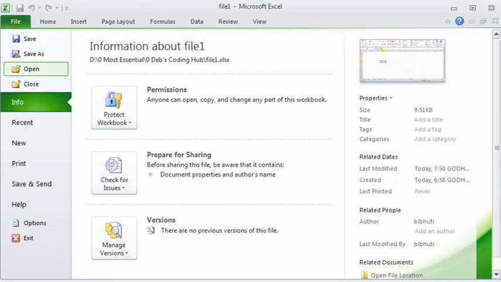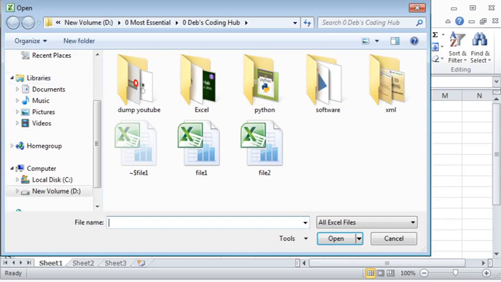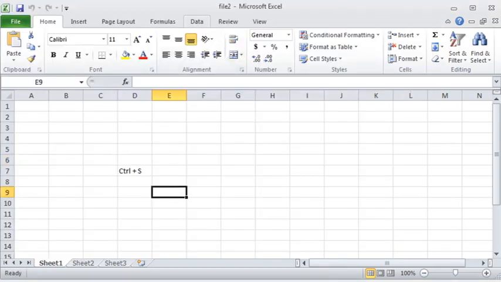I will click on Open, and as we are already in Depth Coding Hub, I can easily see file 2. I can double click on file 2, or I can select file 2 and click on Open to open the file. See, file 2 is opened.